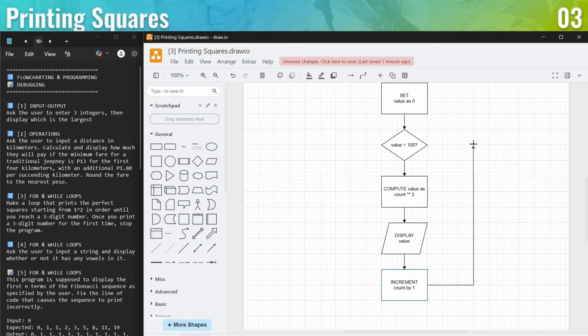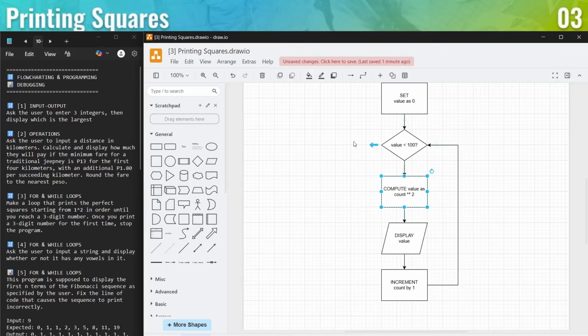So after this, we should loop around back here to the value. So we need to check the condition if value is still less than 100. What we want to happen here is after it prints the first three-digit number, which is 100 here, it will not compute a new value anymore.